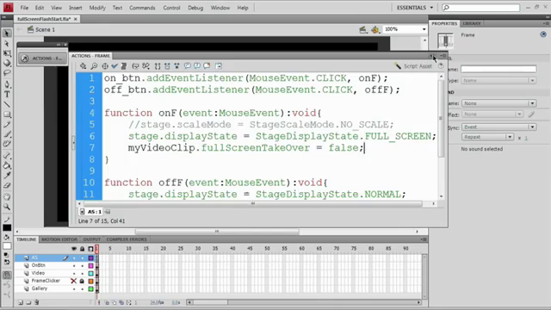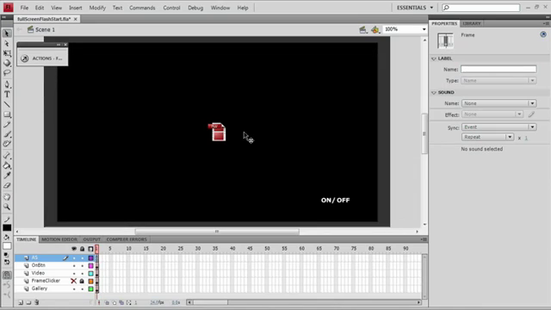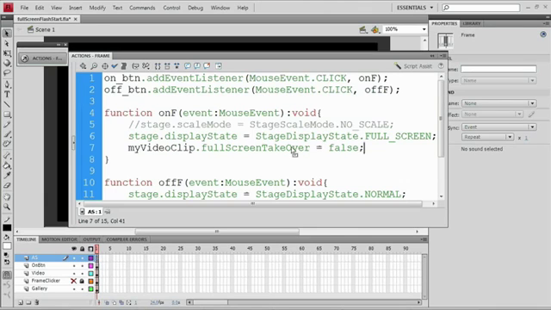When you make a Flash file with video in it full screen, it just takes over the entire screen. Even though it's sitting below our controls, it will not display the controls. It will grab your screen and turn it into its own thing. It displays video where it can, and anywhere where it can't, it just fills in with black. So it takes over your screen. We don't want to let it do that. We just want it to be the video that it is and sit there and let us watch it and let us control it with our controls. So we're going to specifically say fullScreenTakeOver, false, negative, not happening. Do not want you to do that. So that's what's happening there.